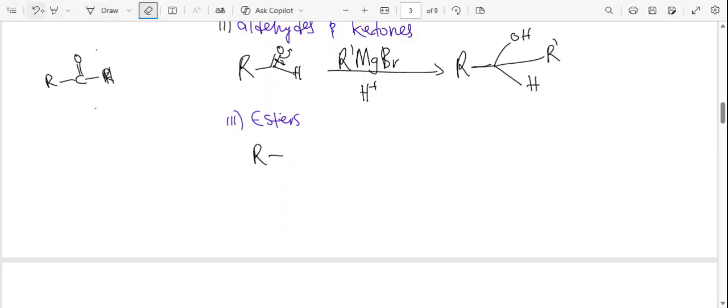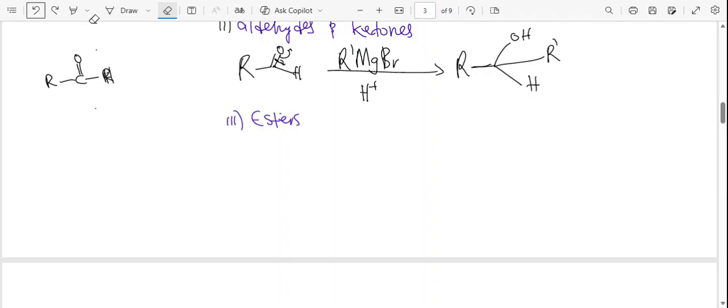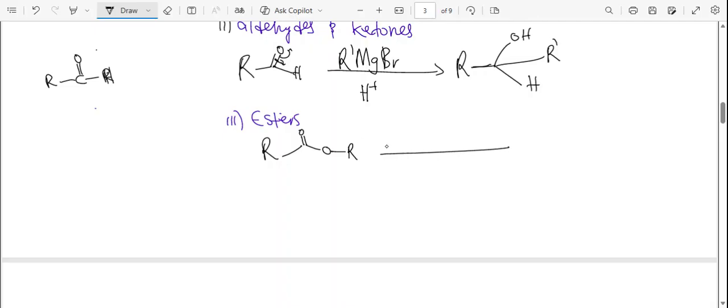All right, let me do this. So we have an alkyl group or an R group there. Then with a carbon there, the carbon will be bonded to two oxygens. The other oxygen is bonded to that, then is also bonded to another alkyl group. So in short, the carbonyl group. Then from there, we react now with what we want. We have the alkyl group from the Grignard reagents, from our favorite reagents. Then we use bromine as usual. Then there's also a hydrogen like I've been demonstrating.